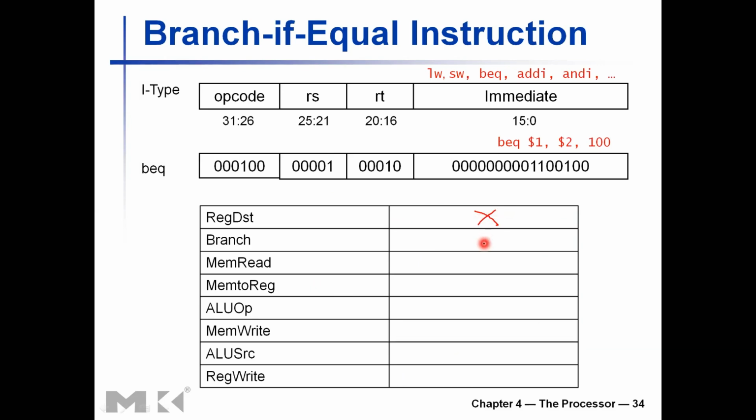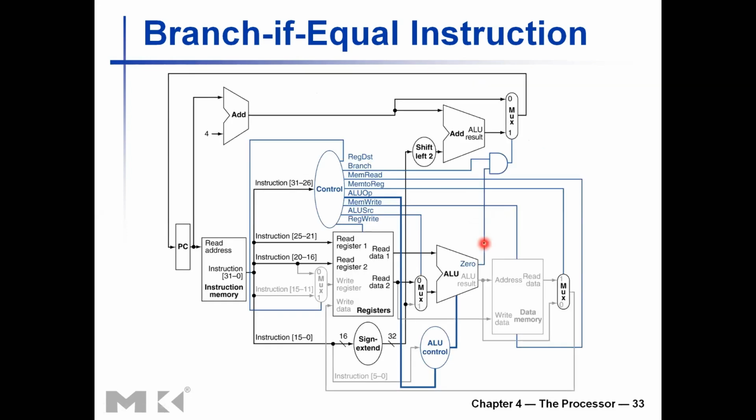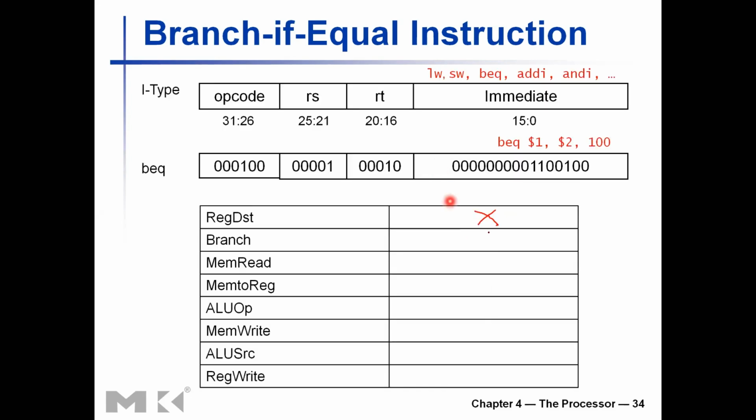So what about the branch signal? Branch signal that is going into this AND gate. Yes? It should be 1. It should be 1 because we need the output from this 0 signal to be sent to the mux. If it is 0, the output should be 0. If it is 1, the output of the AND gate should be 1. Right? So we are sending 1 along this branch control signal. Right. 1 there.